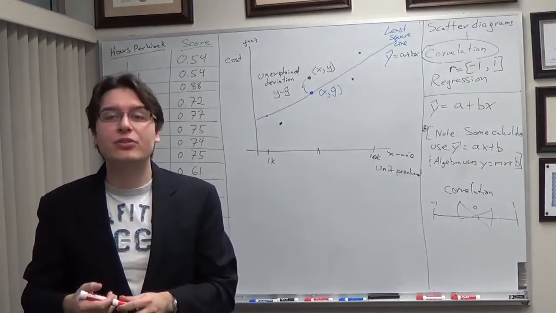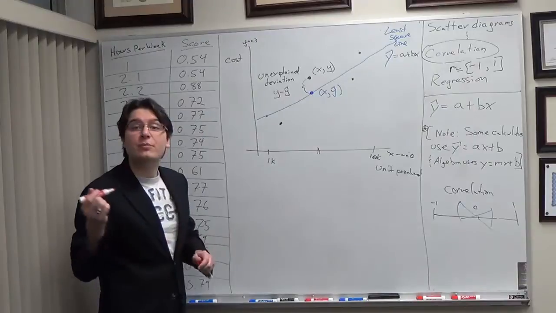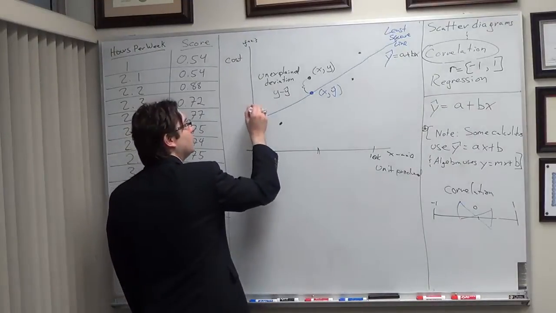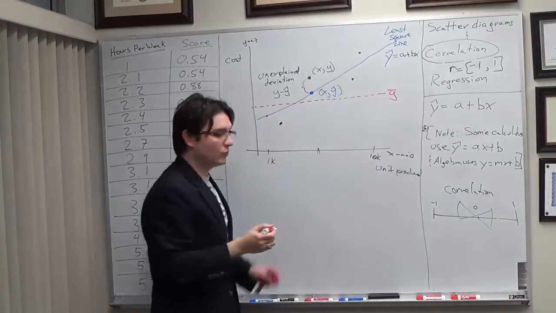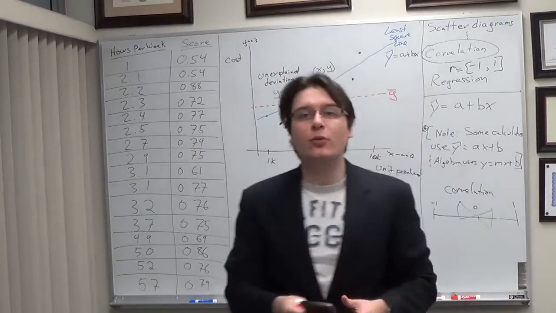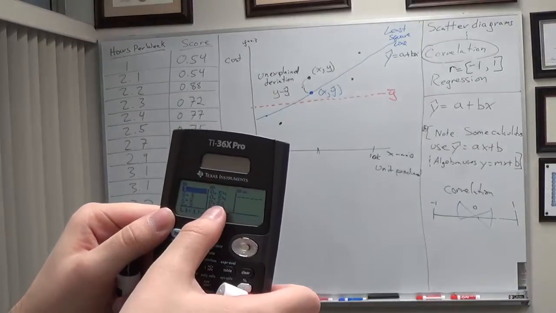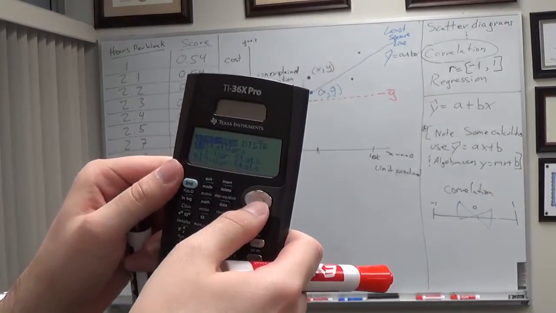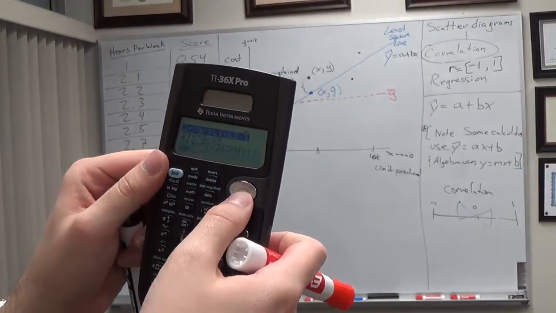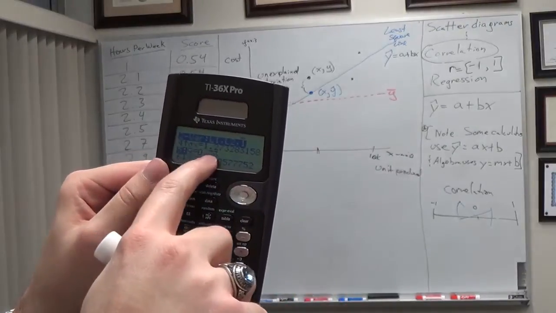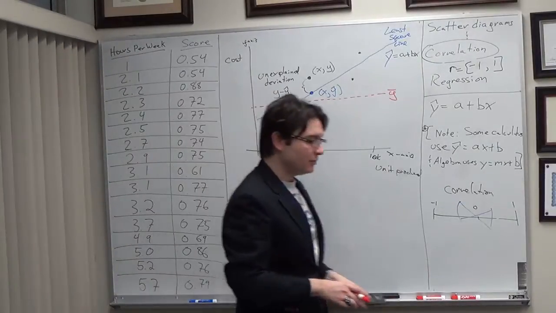What's the thing that we should compare to decide, is it even sensible to talk about this blue line? What you compare it to is y bar. Y bar is your average of all y values. Right? And in fact, we had calculated y bar already. Let's take a look. For our data, remember back when we had the data and we'd put it into the lists there in the data pieces, when you'd hit second and gone to two variable statistics and asked it to calculate that, it had already calculated y bar, which is a flat line at a particular point. I've drawn that out here as a dashed line.